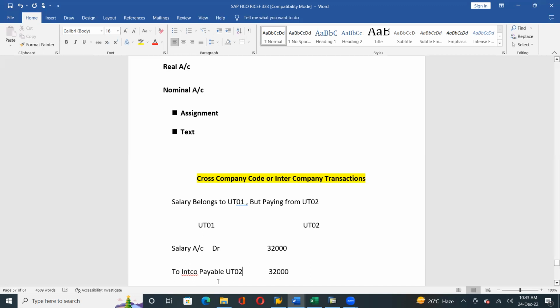So this is intercompany payable. The expenditure is booked in the original company code, but who has to pay this salary? UT02. So the intercompany payable account, because at month end this particular transaction will be generated in the intercompany.